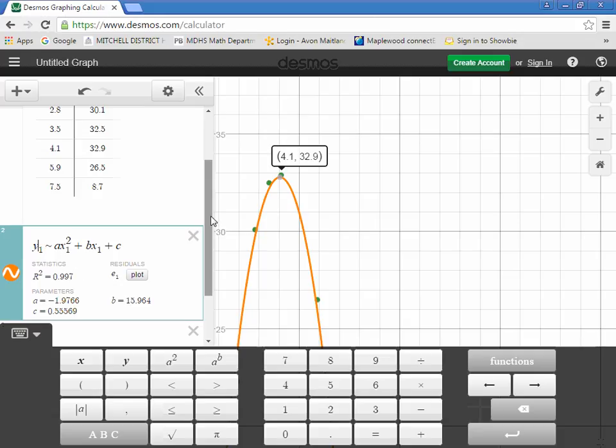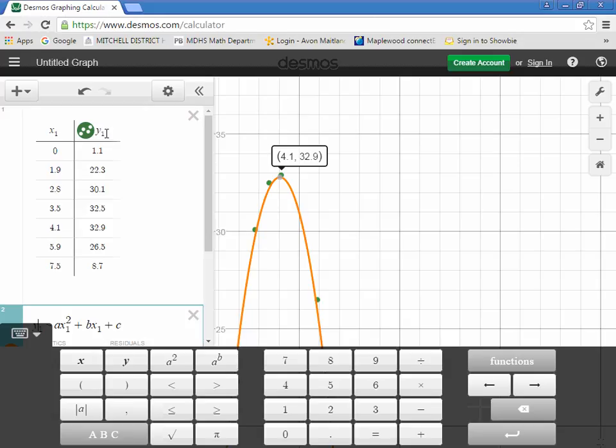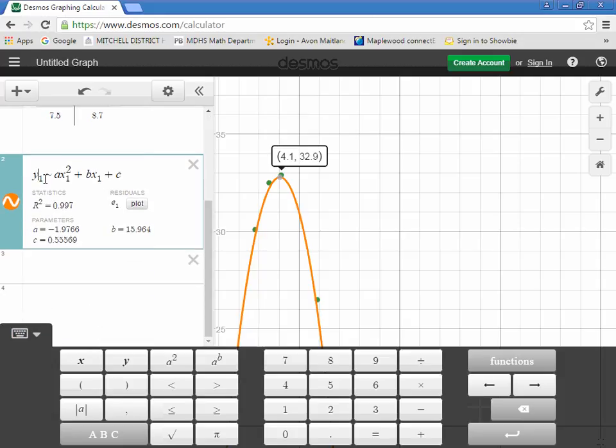The reason for that is that when it enters into the computer software, see how up here the x and y have ones for the subscript? So you can put a couple of tables in. If you put another table in, the subscript would be 2. So we had to tell the equation which table of values we were using. So that's why I forgot my 1 for the subscript. I do apologize for that.